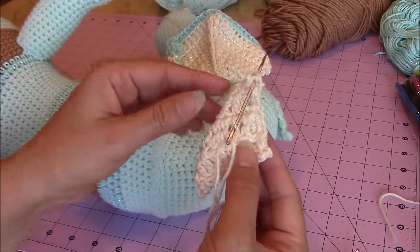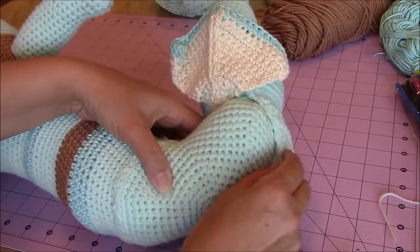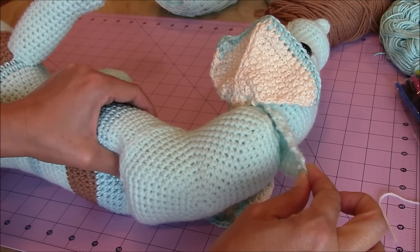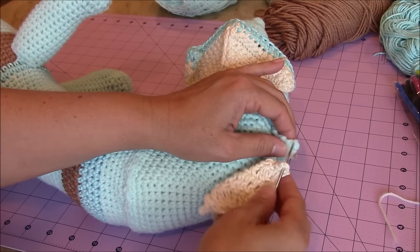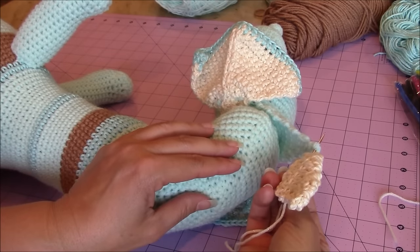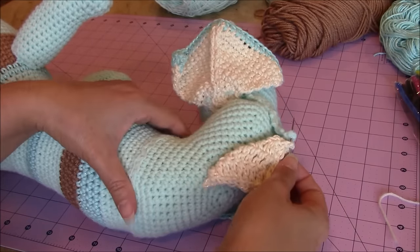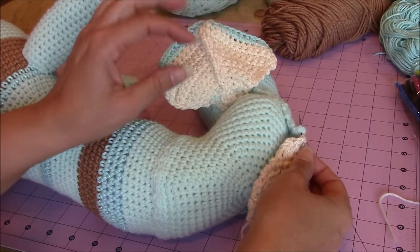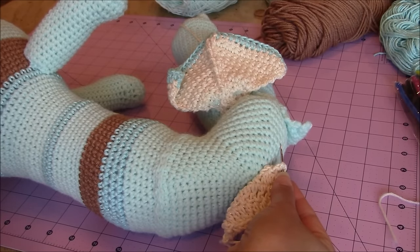The first thing you're going to do is, if you want to pull the head back up a little bit, we're going to use this top triangle to do that. So you're going to take and sew the tip of the triangle on the head of the dragon to this back scale. If you like the way the head is placed on your dragon, the way it's looking, then you don't need to do this part. You can just sew it directly onto the dragon neck.